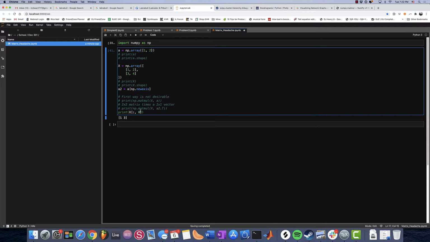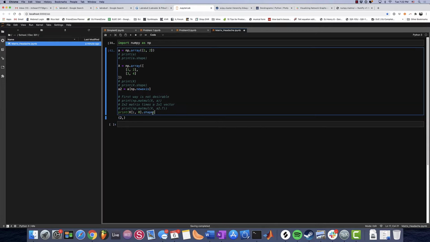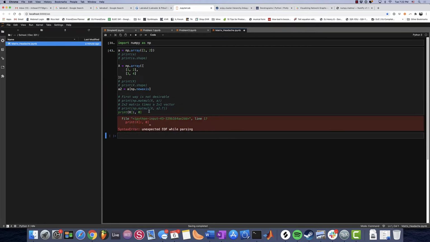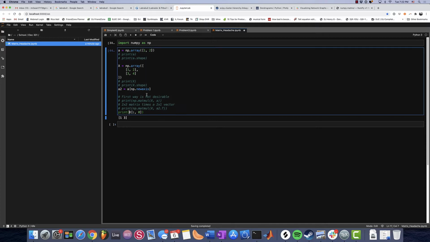And if I print this dot shape, you can see it is indeed a 2-element vector. It's not a 2 by 1 matrix. So once again, if we wanted to multiply x by its first column, we would have to do np.matmul, x, this, and we would have to add a numpy.newaxis and then transpose it.